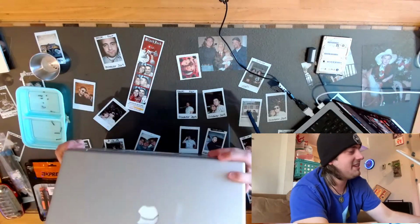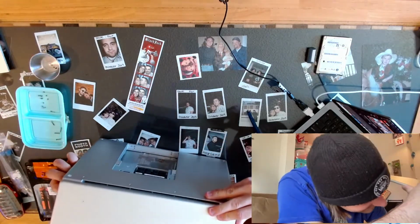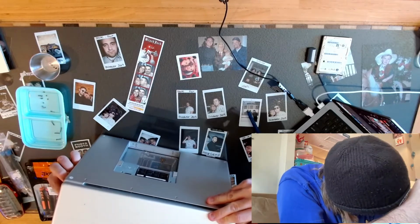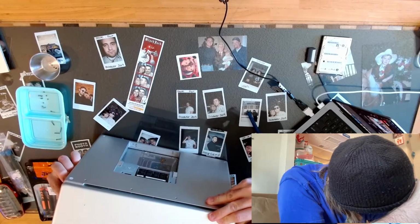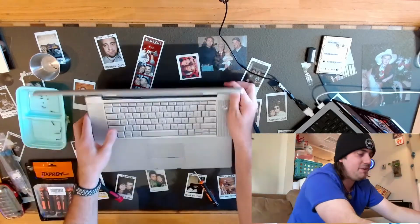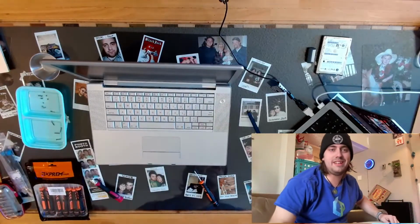Okay, let's see. We'll turn it sideways. I know you guys can't see what's in here, but oh, it's so pretty. Oh, it's so beautiful. And I got to be really careful because there's a cable under here that will tear if I rip this up too fast. So real quick, let's reference the video that I saw this guy doing it in.